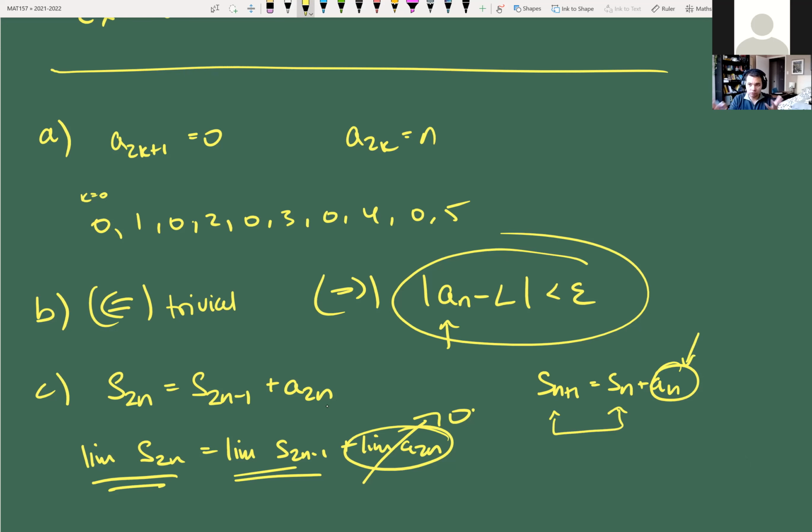So we have this very strong relationship between the even and the odd subsequences that we don't have in part A. In part A, I can totally separate how the even and the odd subsequences are behaving. But in part C, I get this relationship between them because they're partial sums. So I do have to throw in an extra condition here, namely that the thing that relates them, the glue, this sequence a_n, is getting smaller and smaller and really is failing to contribute. But once I know that, the even and the odd subsequences have to basically be doing the same thing, because the difference between them is only the a_n, and the a_n is going to 0. So it's really not contributing in the long run.